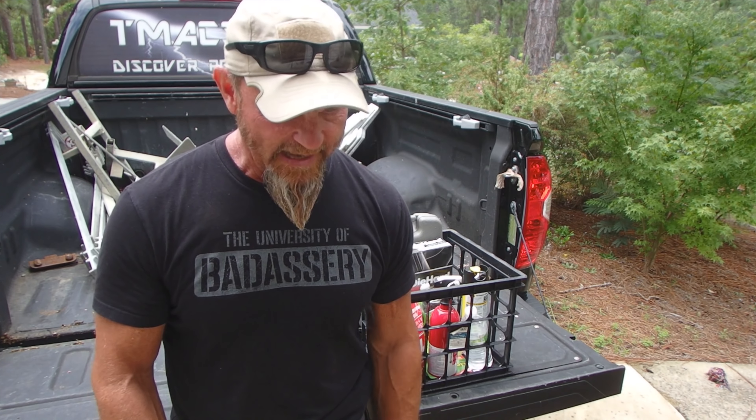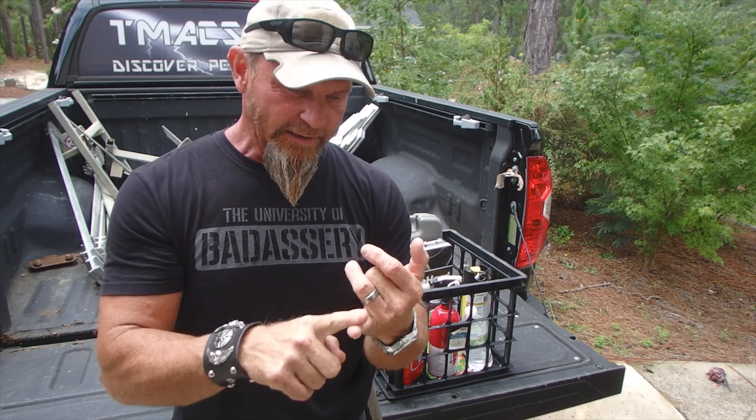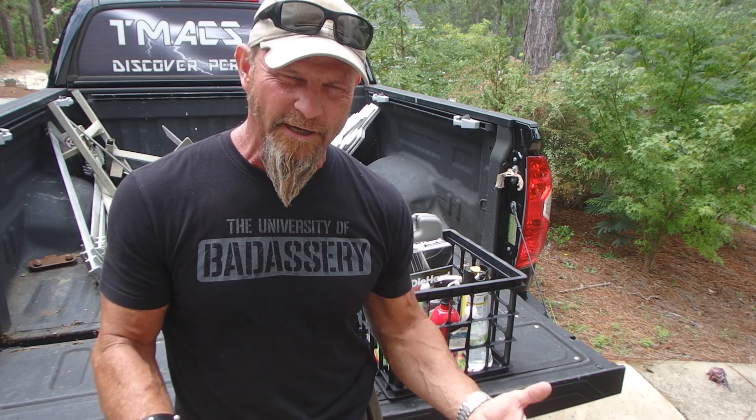They're not going on road trips, they're going in and around town. But I want them to have the basic bare essentials. And by all means, if you have anything to add to this, add it. But here's the thing too — some of you, admittedly, probably don't have these bare bone essentials in your own car. So you need to have these in your own car, but if you have kids with their first cars, make sure that they have some stuff in their trunk and that they know what it is.